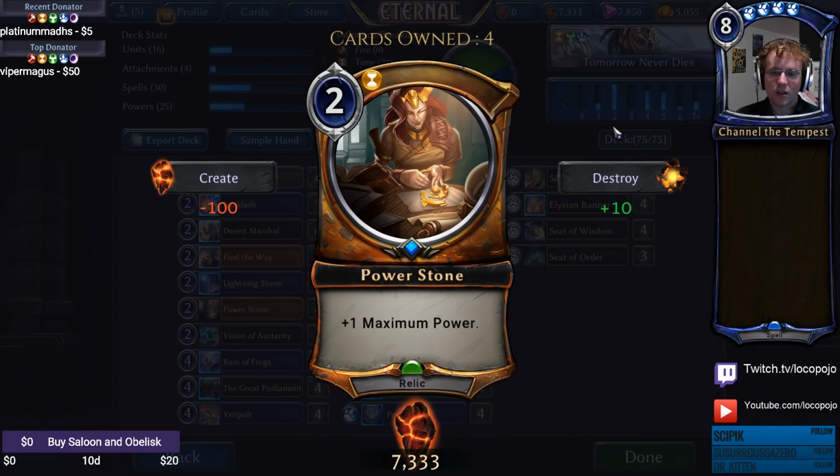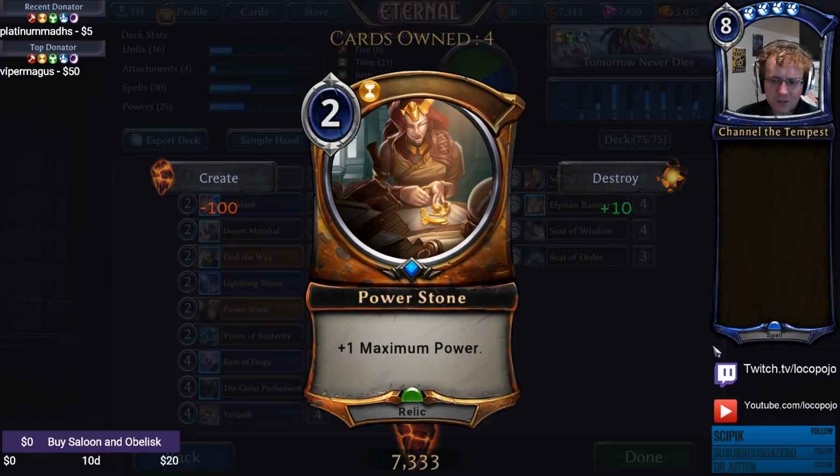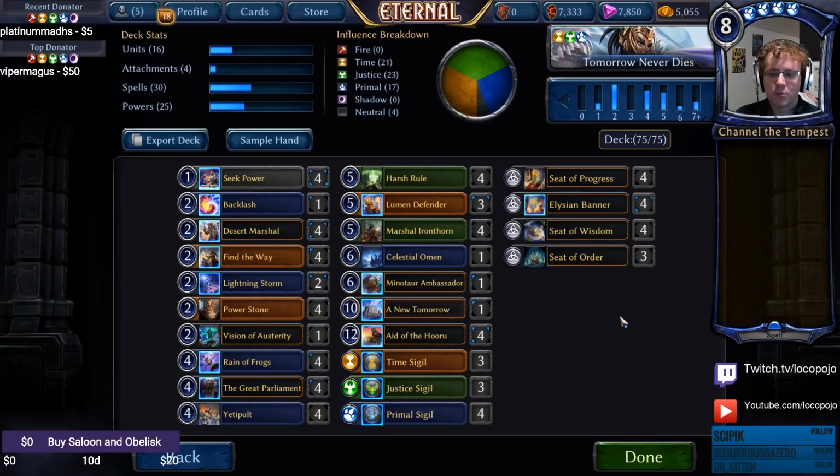Initiative Sands is another thing that you can use, but it tends to get removed a lot or destroyed in a way, and then you don't actually get the tempo advantage ramp that you're looking for, and it just doesn't feel particularly great in these situations. Power Stone does everything you need and more, so loving this card. We put it as a 4 of in the new Tomorrow deck.